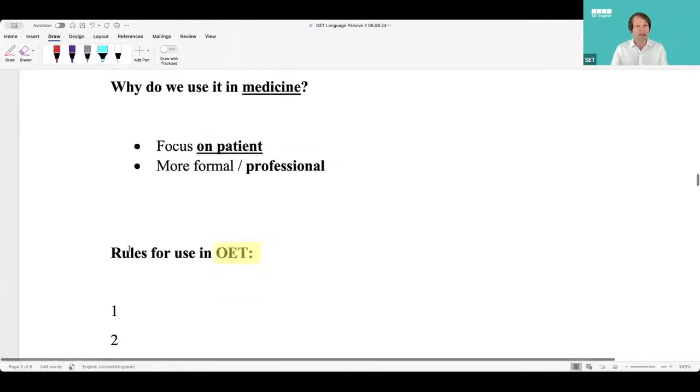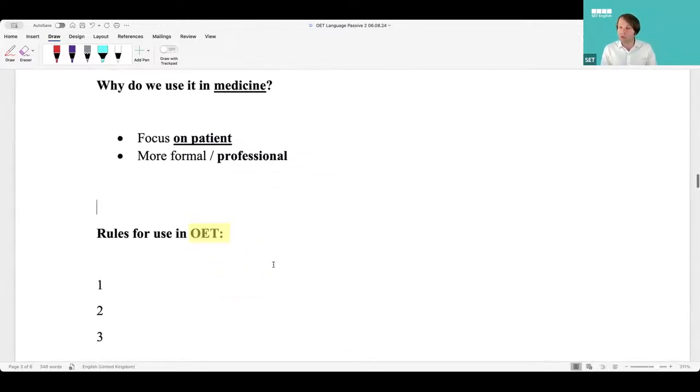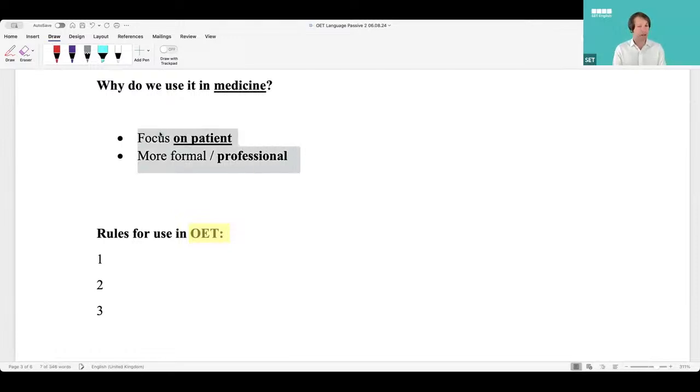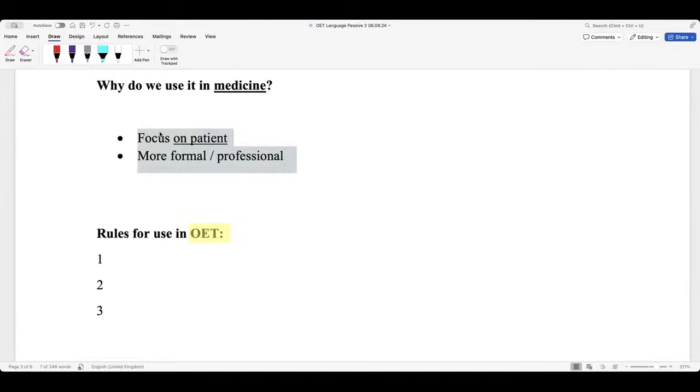Now, because of these two things, we need to have some rules for OET. And I wonder if you guys remember my rules. Noam, I'm not sure if you're speaking today. You can try in the chat. Yagmur, did you see my video yesterday? The doctor admitted the patient. Did you see the class yesterday? Ah, okay.